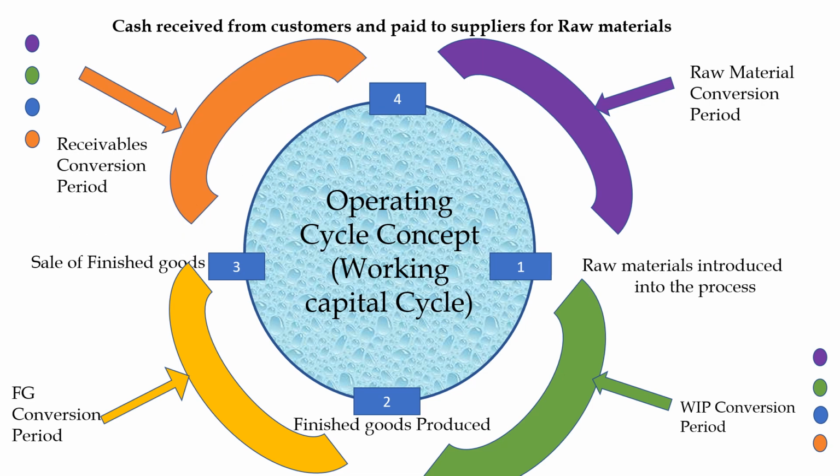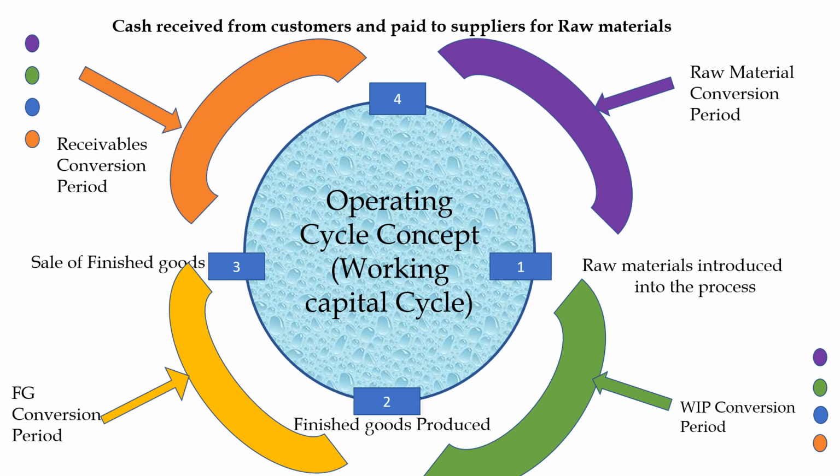On the other hand, when it is sold on credit basis, it will take some time to get the amount from sundry debtors. And again, the amount collected from sundry debtors is used to procure raw material, then to convert raw materials into work in progress and finished goods, and then it is ready for sale, then it is sold. So this process keeps on taking place.